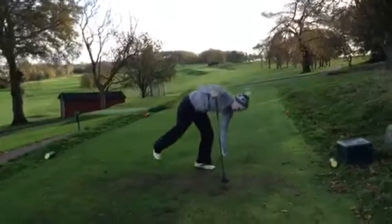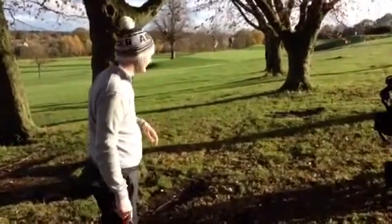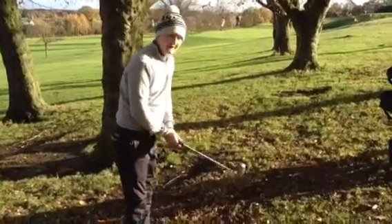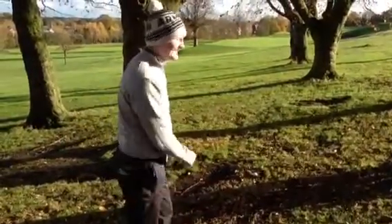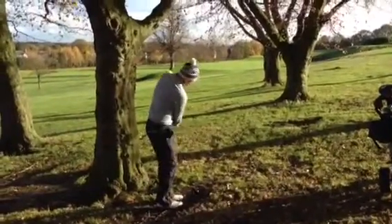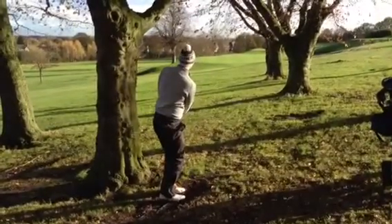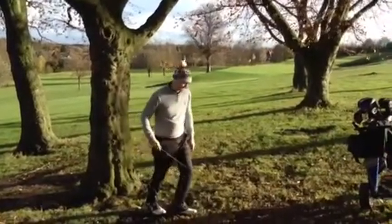Matt's shot is drifting right - okay, right. Matt finds himself in the trees - not a great shot off the tee, going to be a tough one out. Everything slopes towards the bunker in here, so he's got to keep it up the right without getting too close to the trees. Thinking about it, just trying to get it to the front of the green, got seven iron, keeping hands forward, not trying to pop it up too quick - little chip and run. Going to land it just in the rough and let it run, but it goes left towards the bunker and in. That was a tough shot, unlucky.